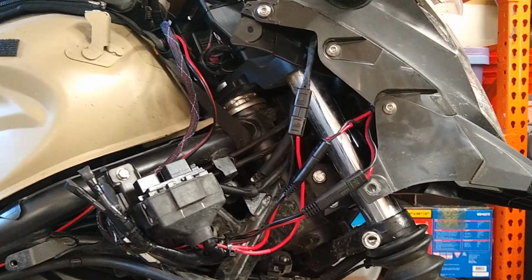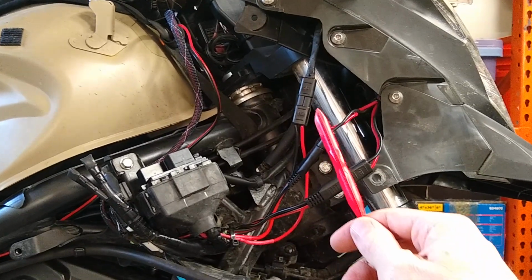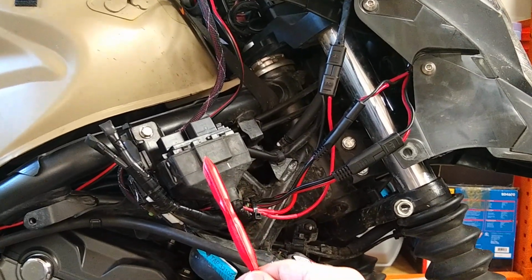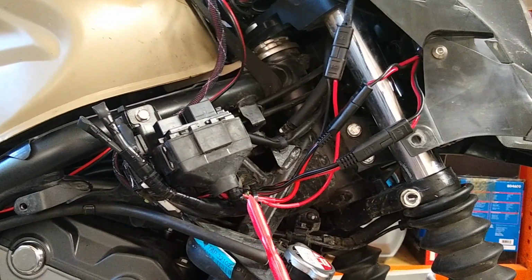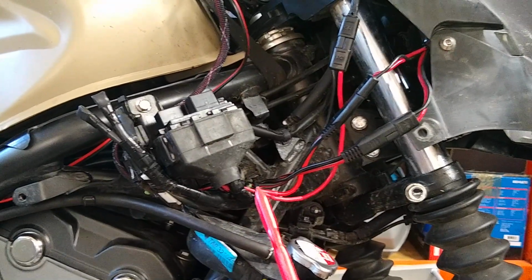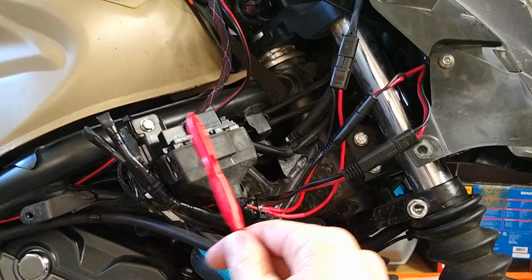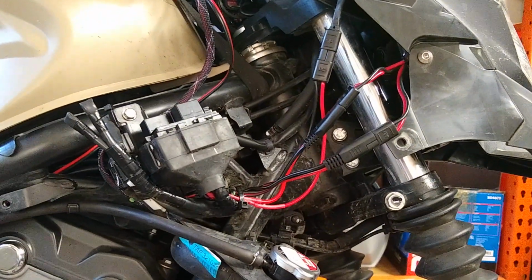This is the harness as installed on the bike. So we have the power line, the high beam switch line, and then the power going out to the light itself. And these are routed to the base of the rubber covering for the relay socket. And I've actually used a cable tie to tie everything to the existing wiring for stress relief and to prevent things from moving around. And then my auxiliary power gets routed up underneath, cable tied to the bracket, up to the front of the tank and to the handlebars. So it's a very nice compact installation.